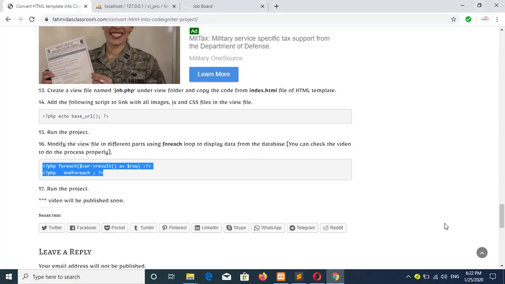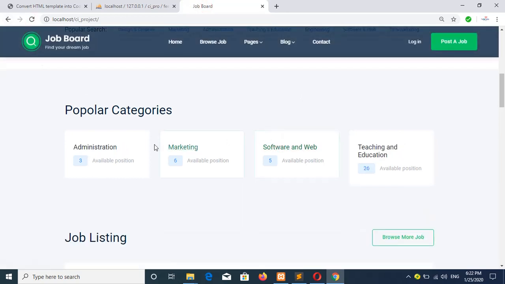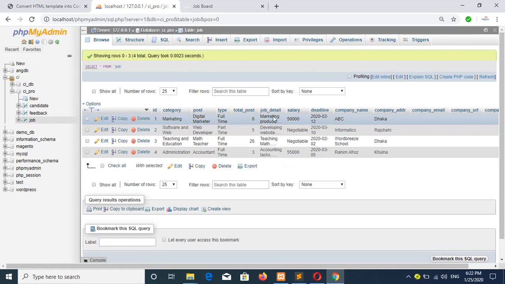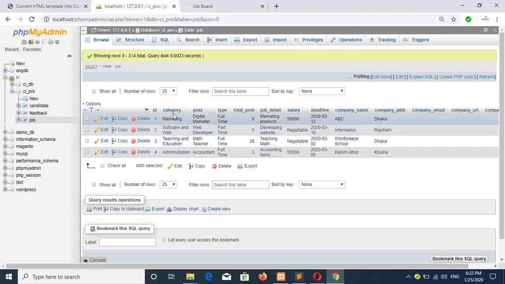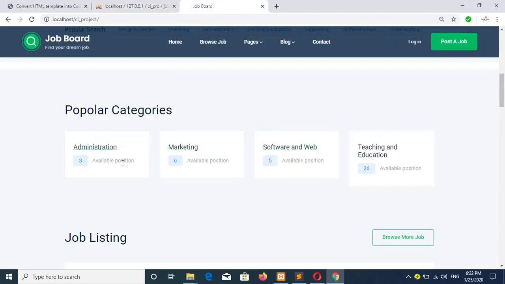Just save and refresh the site from the browser. You can see these data are dynamic and coming from the table job. Here this is our category list, and this is the total post, which is showing here like this: 0, 6, 5 and 26.